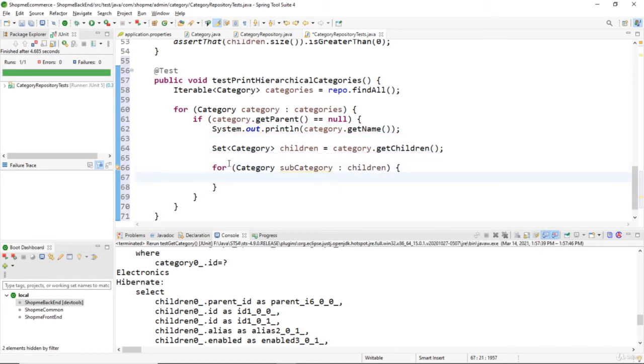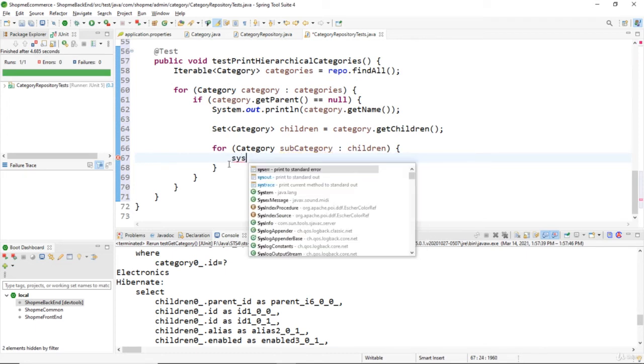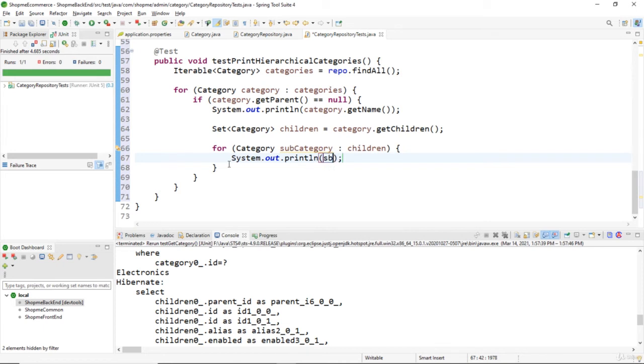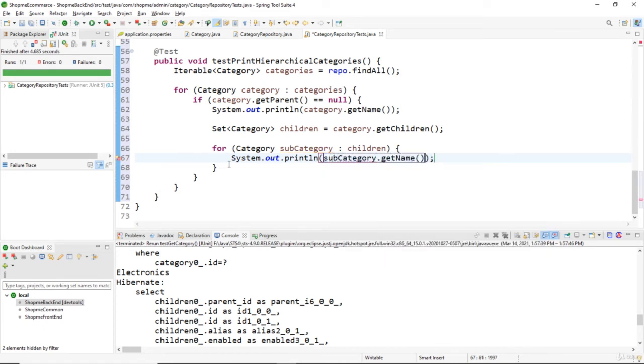And then we print out the name, subcategory getName. And for printing the categories in a hierarchical format, we use two dashes before the name for one level here, two dashes.